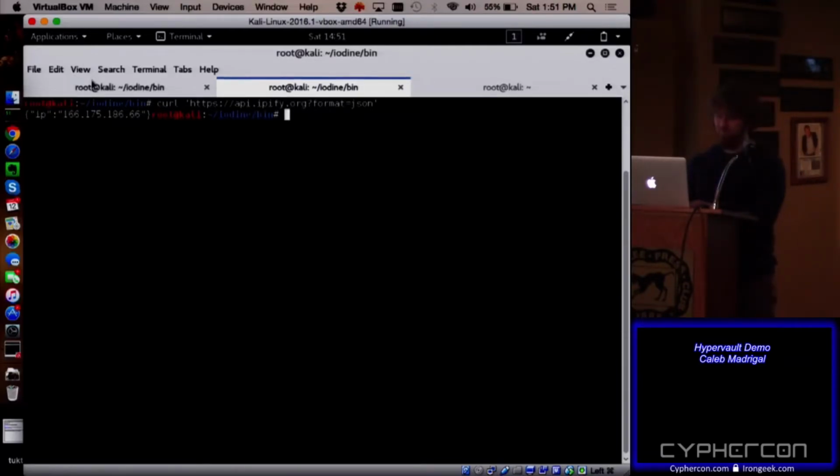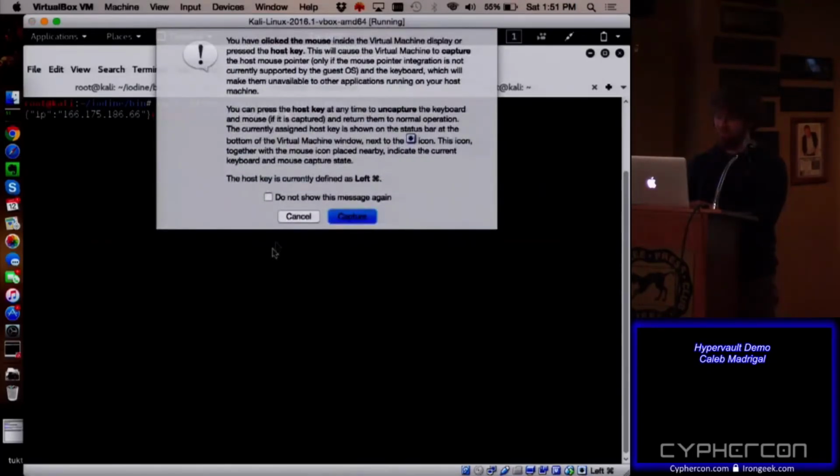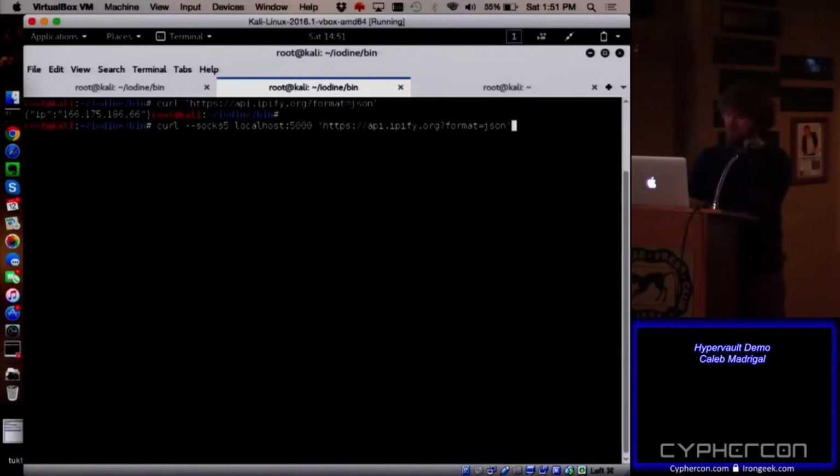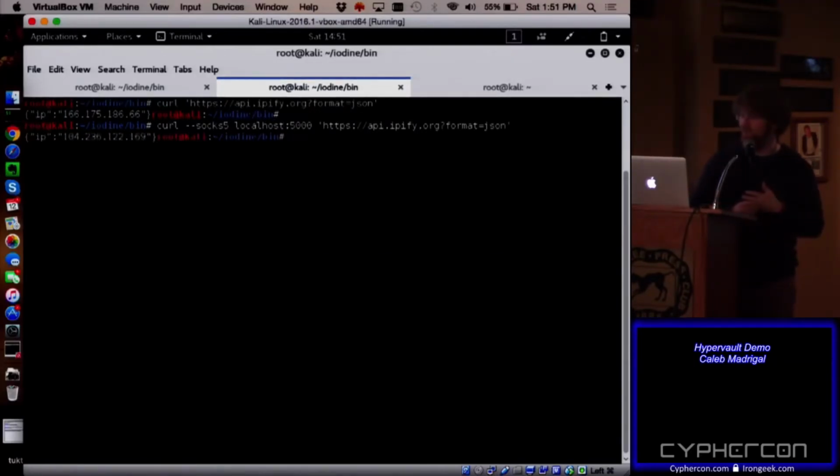I can't zoom in on here. Anyway, it's 166 dot something. Well, if I tell curl, hey curl, use my local SOCKS proxy running on localhost port 5000, and I do the same command, I don't know if you can see that, but the IP changes.